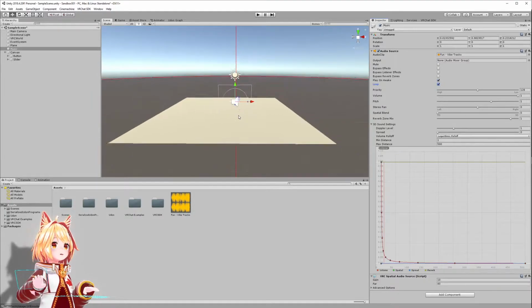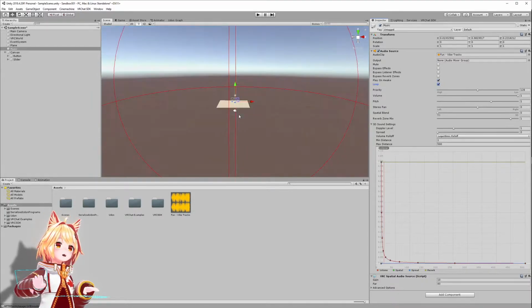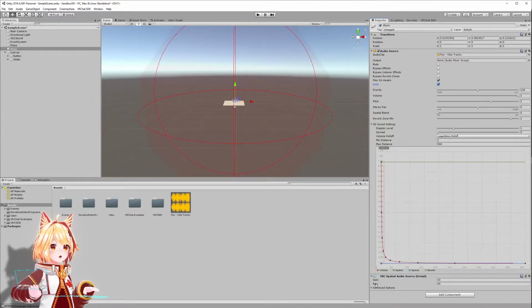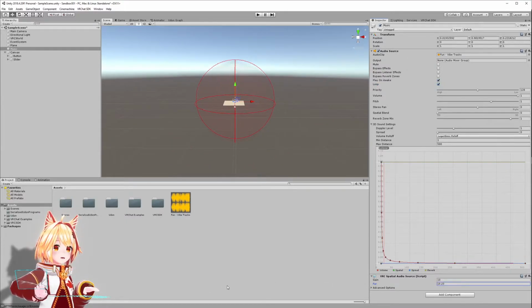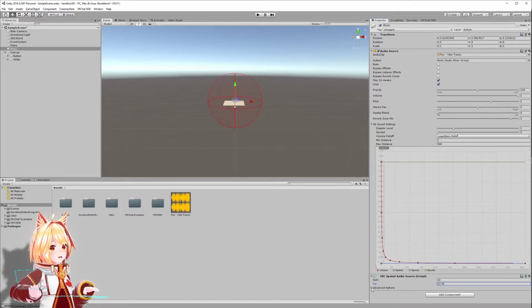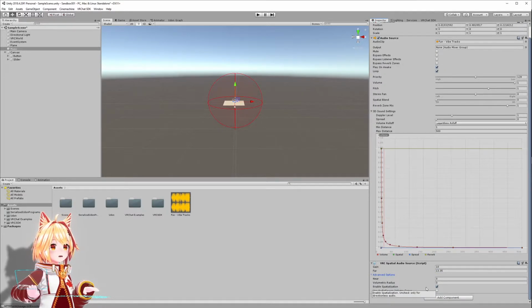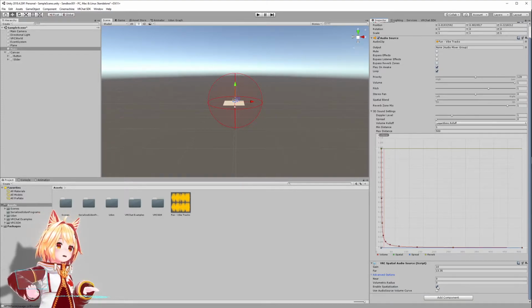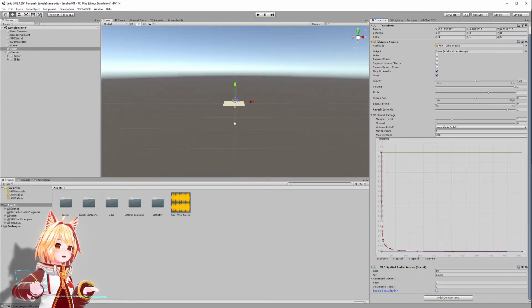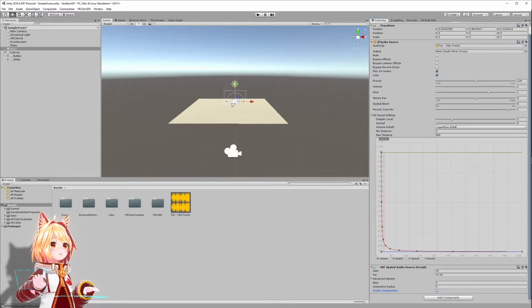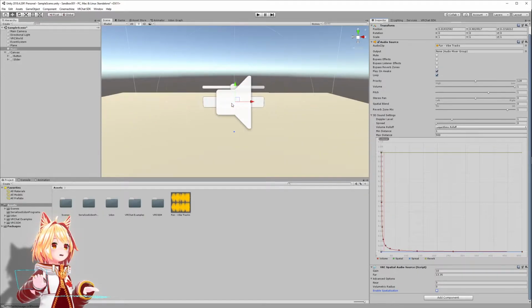Once you log into VRC, we should hear that music playing, but there's this other option called far, and that really defines how far the sound travels. But we don't really want 3D spatial audio. We just want it to play everywhere. So we're gonna go ahead and disable the spatialization setting. Just uncheck it, and that's just gonna make the music play wherever the character is on the map.